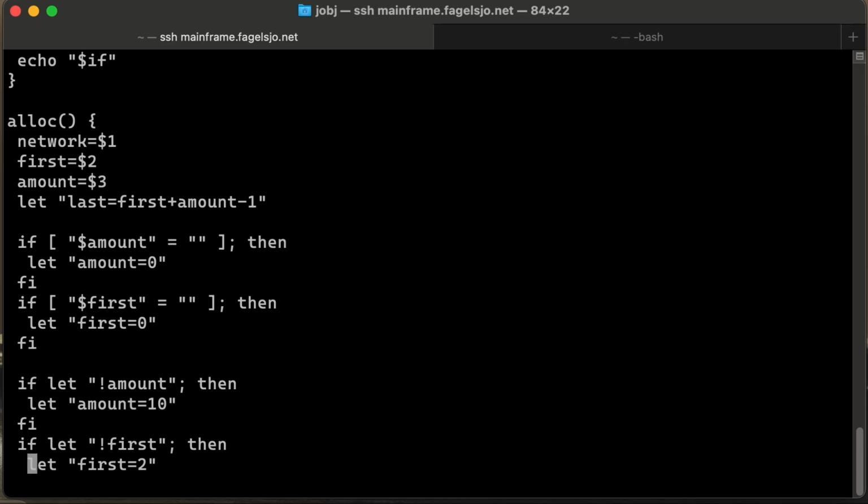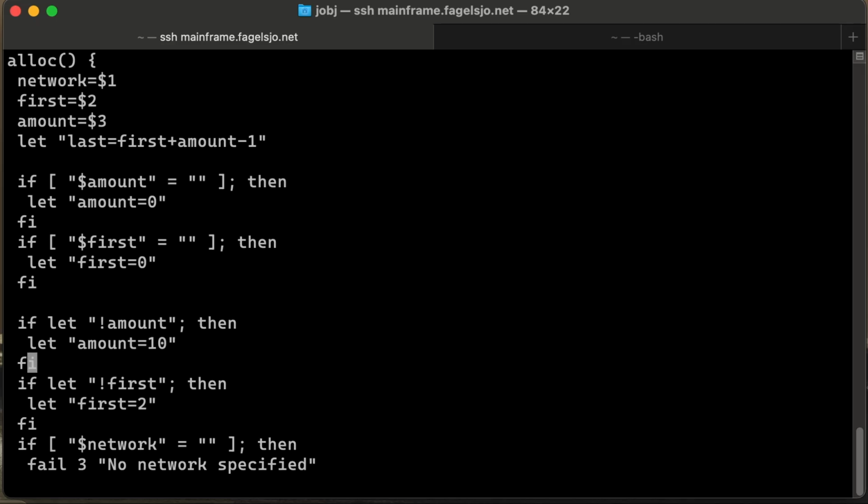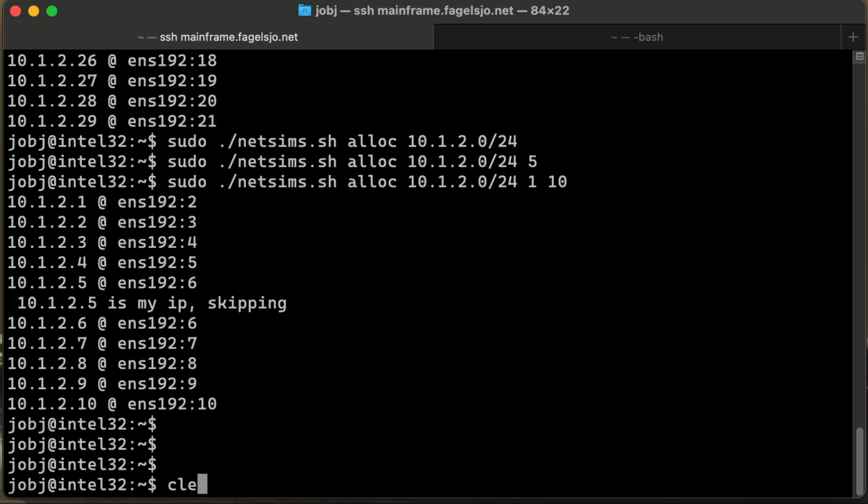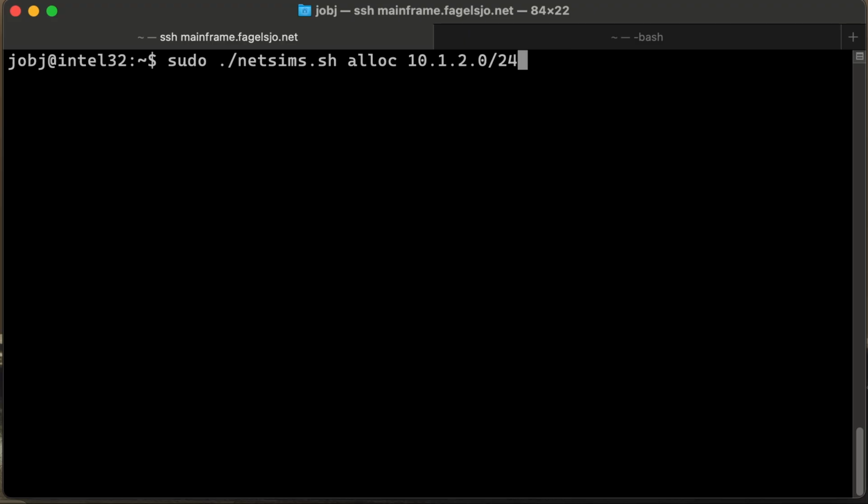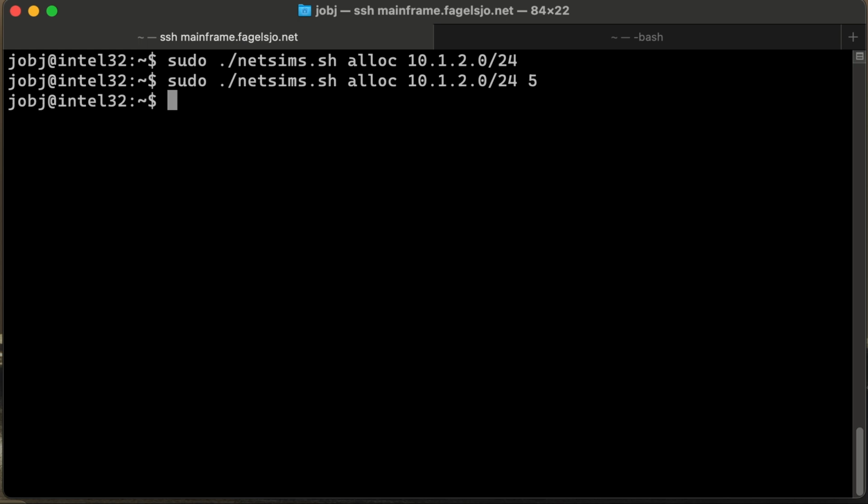And then it'll trigger these parts, and the default settings should work, I think. So let's try it out. First we will just give it a network. Nope. And this does not work either.